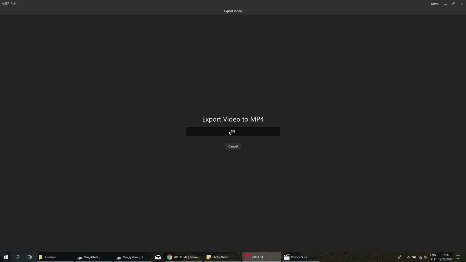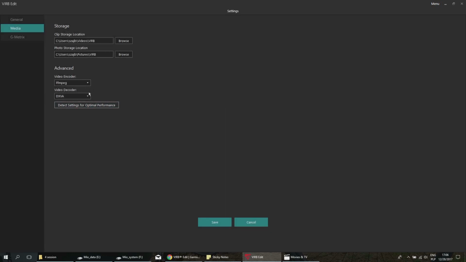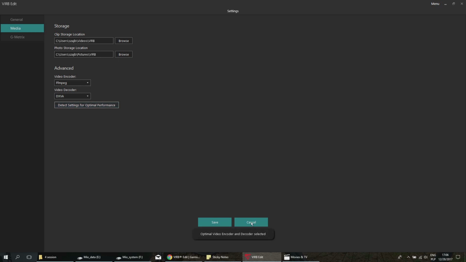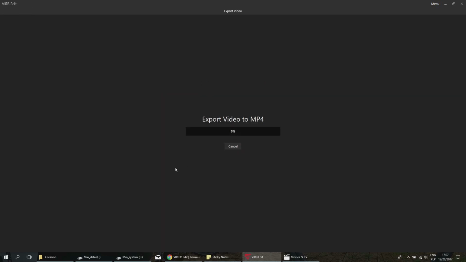And then if you see 0% for, let's say, 5 minutes, that means something is wrong. You have to cancel it and go back to the settings. As you can see, this should already show that it's exporting. And I don't know why, maybe I've changed something with the media settings. So once more, maybe I've changed something here and saved it. I think I've just pushed cancel, but let's just see. Save it, maximum, okay, branding, none. I'm going to overwrite the file, okay.